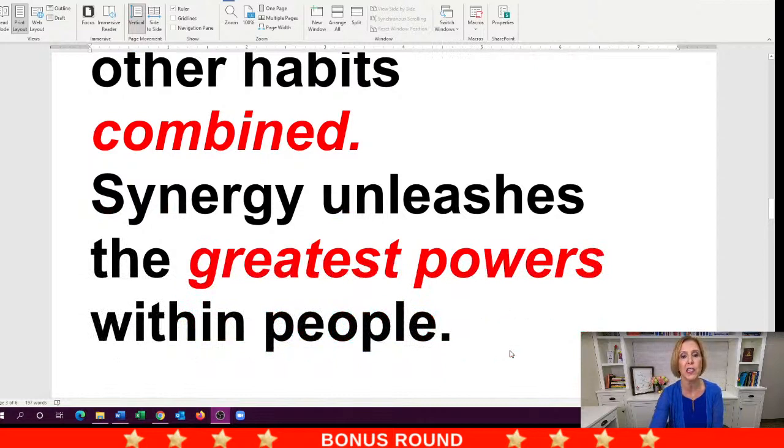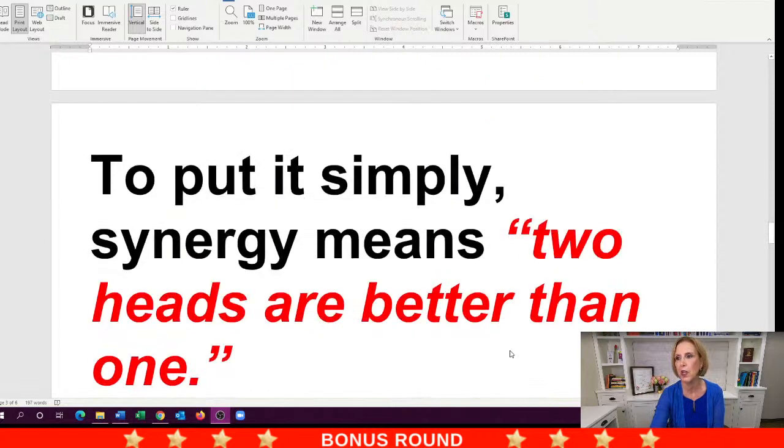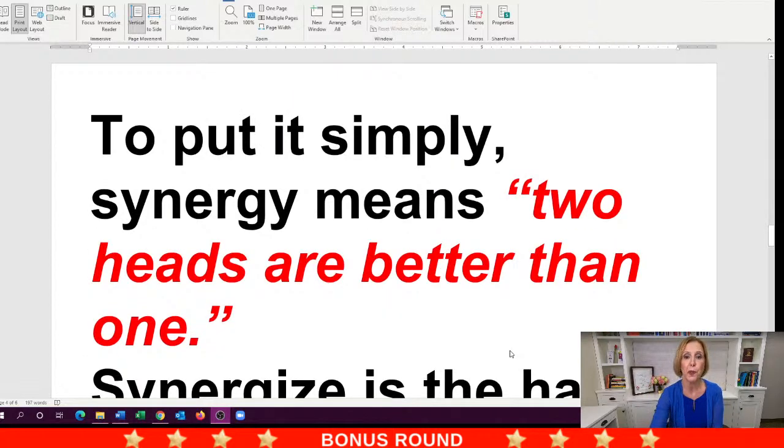Synergy unleashes the greatest powers within people. Say it again. Synergy unleashes the greatest powers within people. When you repeat, try to use even more intent. Here we go. To put it simply, synergy means two heads are better than one. Do you see how I'm using more intent on the red words? Start with to put. To put it simply, synergy means two heads are better than one.